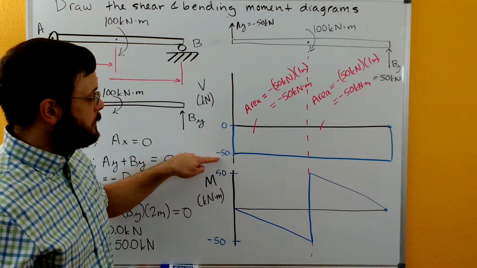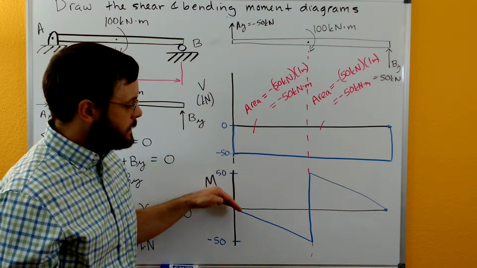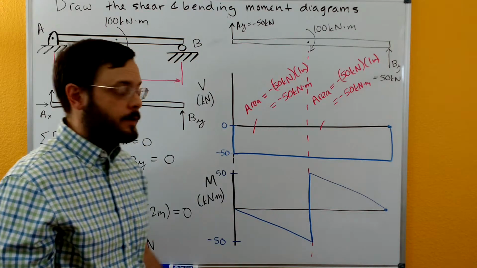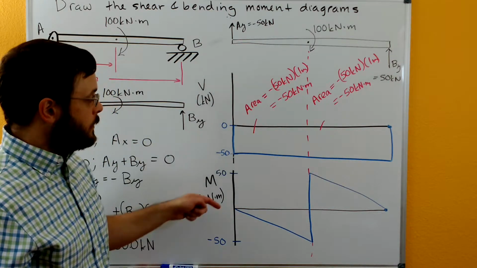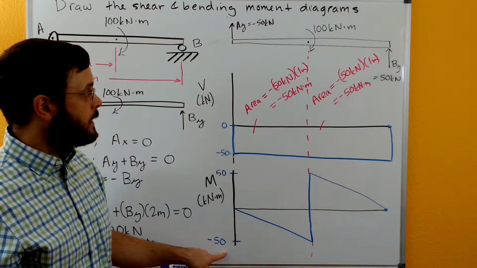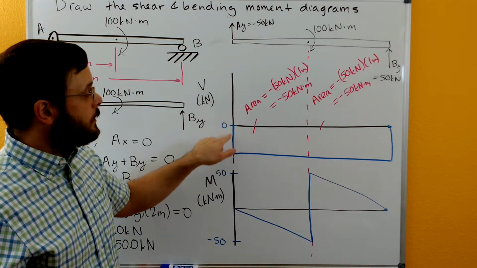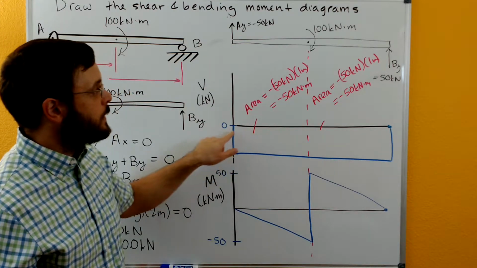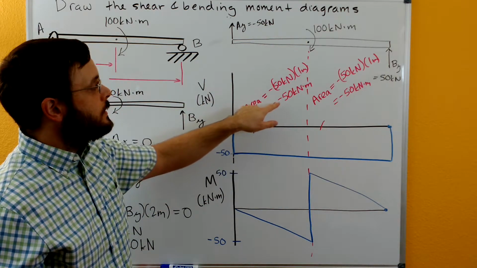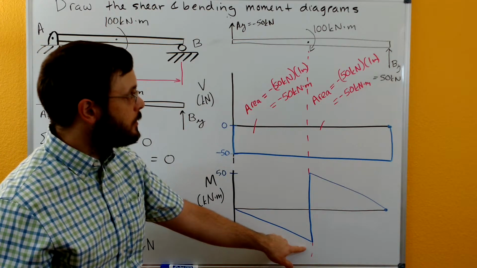We have a negative 50 shear, so this says our bending moment starts at 0, and it's going to come down with a constant negative 50 kilonewton per meter slope. We go over 1 meter, and so that brings us down to negative 50 kilonewton meters. You can see here when we calculate the area of this first rectangle up to the moment, that the area is negative 50 kilonewton meters, and that's that same drop that we have here.